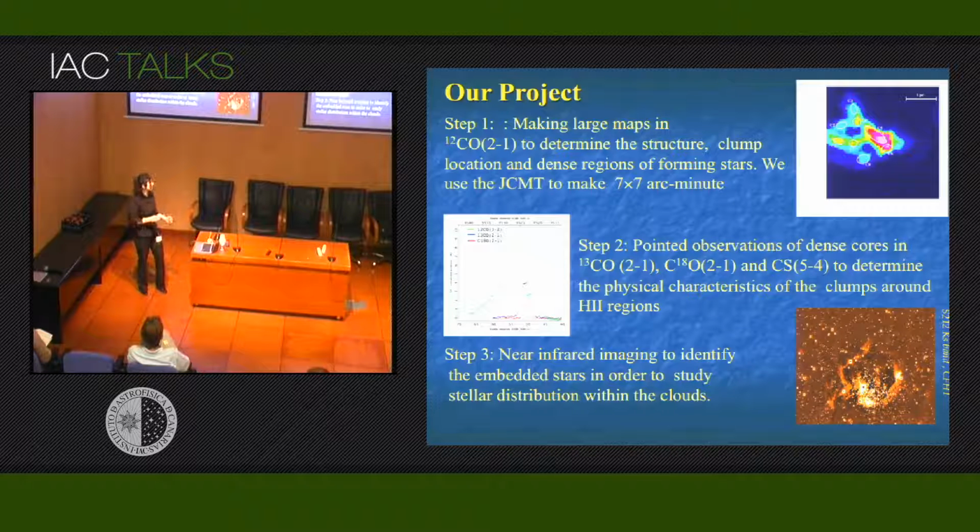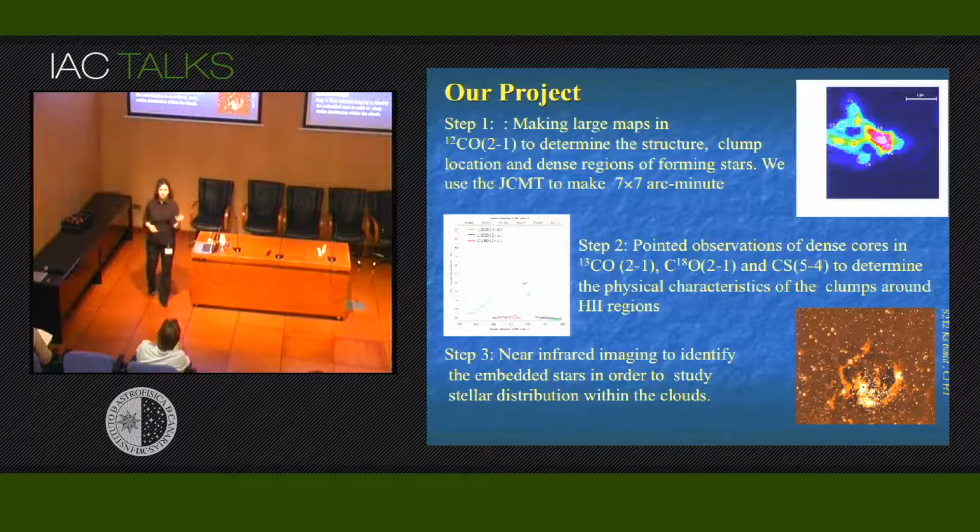We use these observations to find the temperature, density, and velocity dispersions, which show the internal dynamics of the cloud. The line widths here show the velocity dispersion. But the stars themselves are mostly embedded deep inside the cloud. These are dense clumps, and most of the young, newborn stars are embedded within these denser clumps. So we cannot observe them directly in optical wavelengths. So you need to use infrared observations to detect these embedded young clusters.